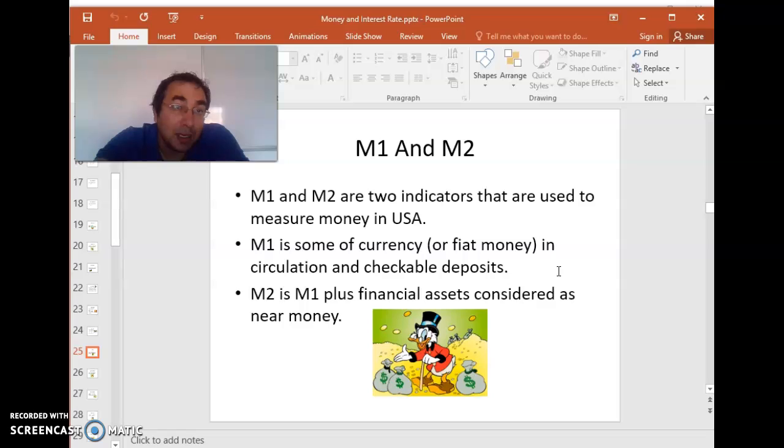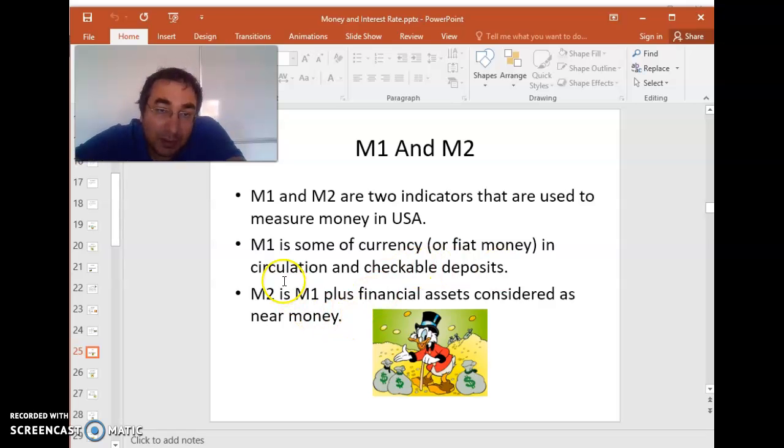In that case, that money is not part of M1, but that money in a time deposit is part of M2. You can still take the money out of the bank, but if you take the money before 1 month or 2 months, whatever the time is, you lose the interest. You won't get the interest rate in that case. For government bonds also, similarly.